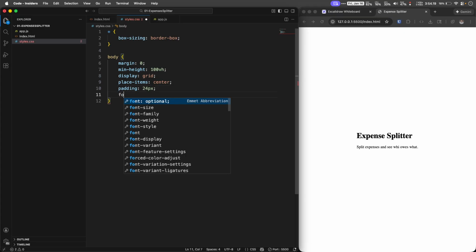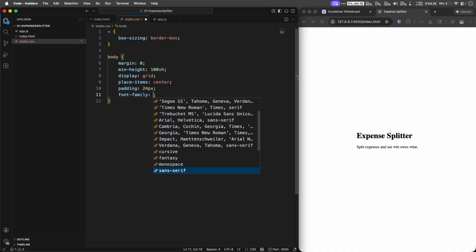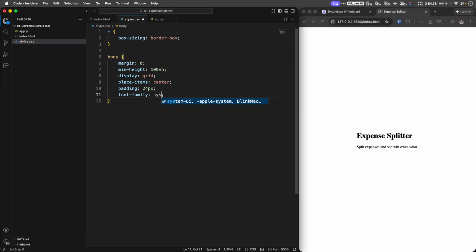Let's change the font family. By default, it gives me a bunch of those. Some of them probably are already installed on my computer. The one that I want to use, and it looks pretty good across the board. Of course, we're going to be using better fonts later, but let's use the system UI.